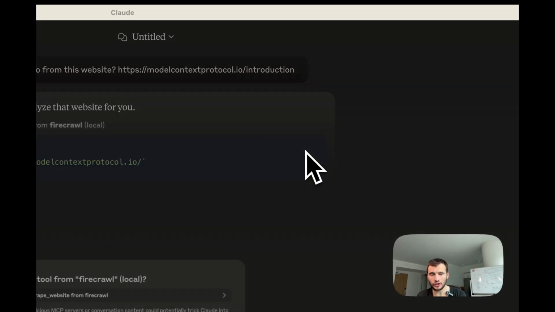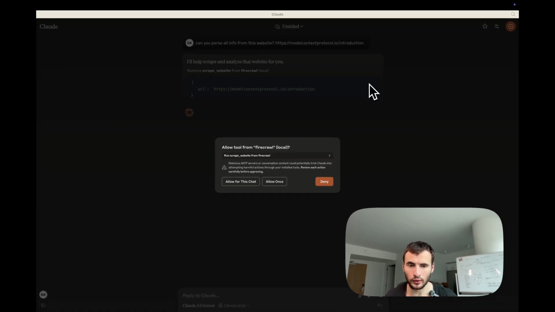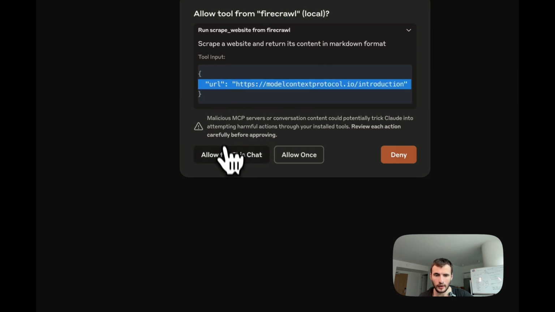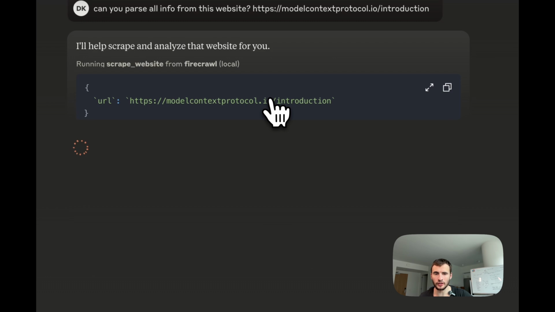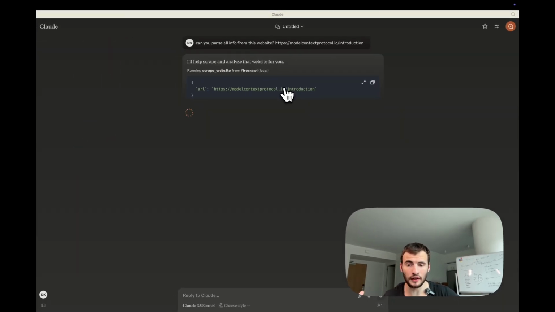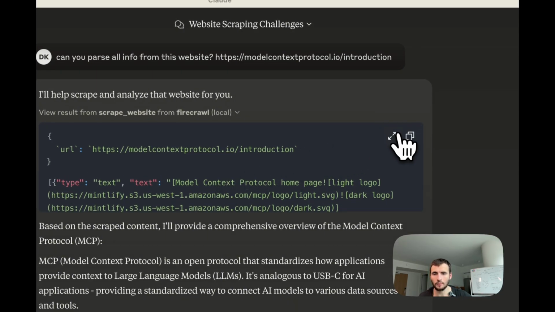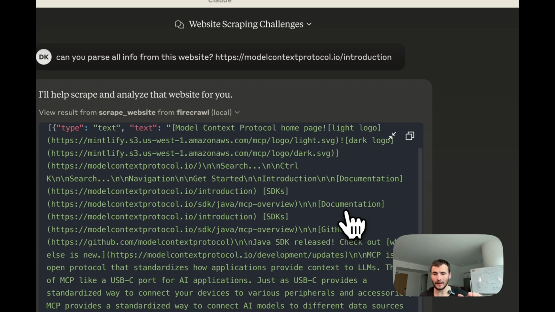And what is going to happen? It already knows that it can call the Firecrawl tool, and you see, it asked me to allow the permissions to call the tool with this argument, allow for this chat. And what's going to happen? It's going to call the API of the function that I provided, and use it for context. It sometimes can take time to get information from the endpoint, but eventually we will have this. So it's finished, and we can open the result and see what information Claude got in the context.